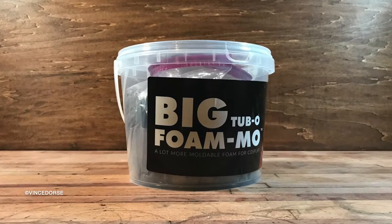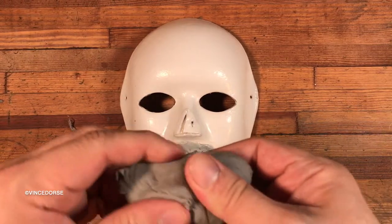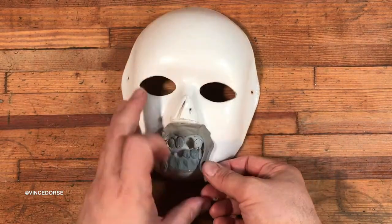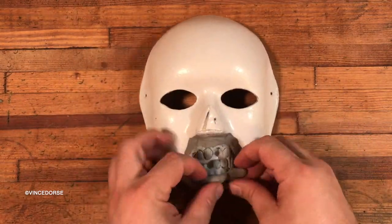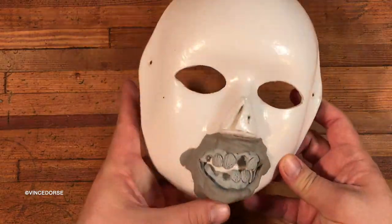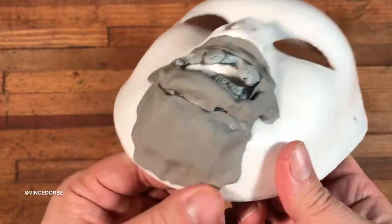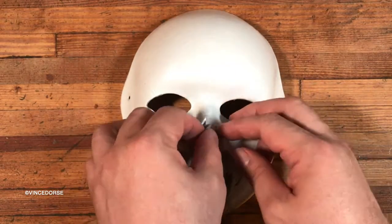Once again, I'm going to be using FOMO to form the muscles of the face. I used it on the ventriloquist dummy mask and I used Model Magic on the witch mask — they're all kind of the same sort of clay, kind of a foamy, springy, spongy clay. So you've done three masks now with foam clay. Do you like working with it any better? 'Like' is a pretty strong word, but it's the right tool for the job. It's very lightweight, so it's good for masks.